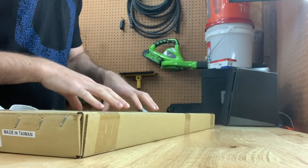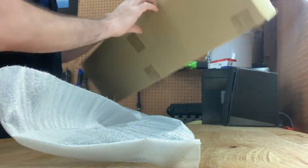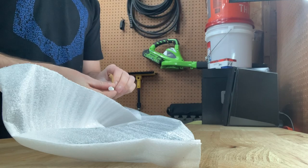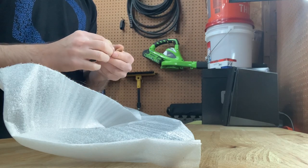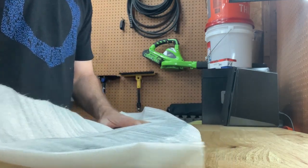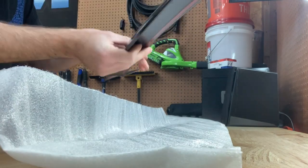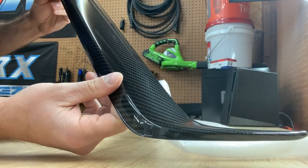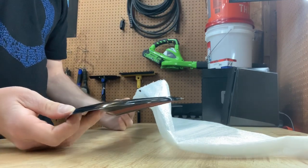Hey, what's up guys, welcome back to the channel. Tonight we're going to be installing the OLM carbon fiber grill trim. This is specifically geared towards the 2015-2017 WRX or STI, mainly because the front bumper and grill change from 2018 plus. So this is only for anybody that has a 2015 to 2017. I do actually prefer the 2018 bumper but I have a 2017, so I kind of just missed out on those updates. This is from Subi Speed - the OLM carbon fiber grill trim, that little black piece that goes underneath the grill. I have the JDM grill as well.